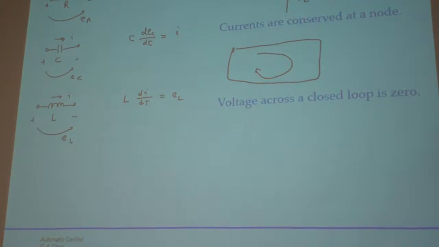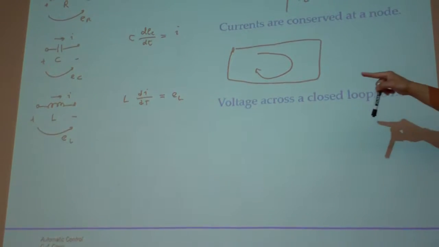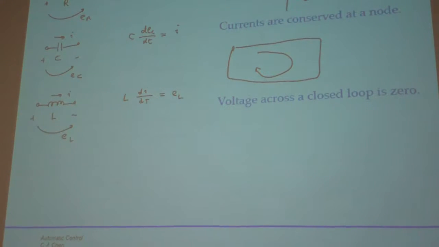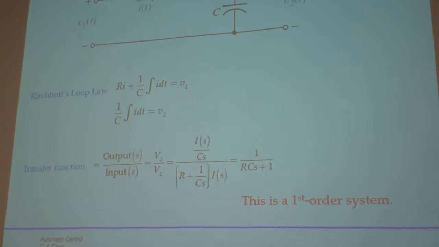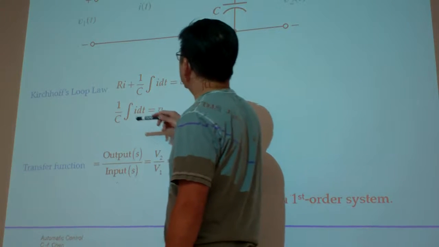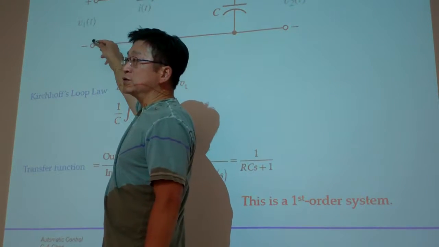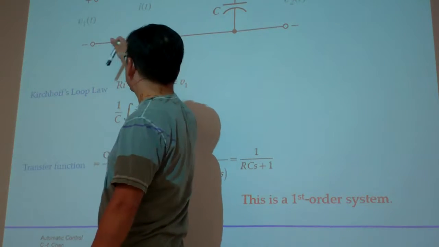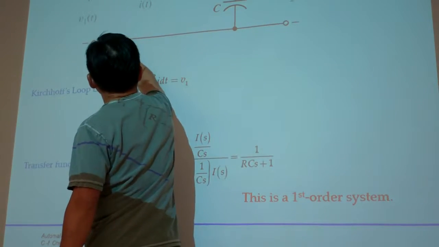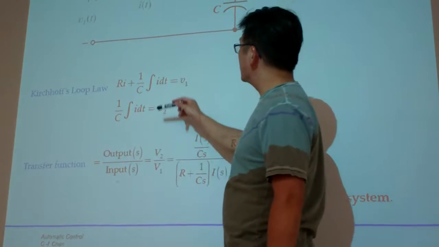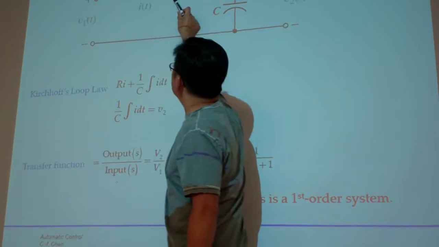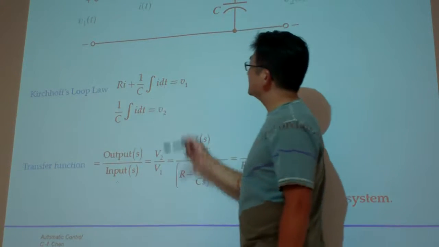So basically we have the three basic equations and two laws, and we should be able to derive everything here. That depends on how we look at the systems. So for example, let's quickly do this one here. This is the node, and you could imagine this is one loop. Using that loop, we can use the loop law, so the V1 will be equal to the voltage drop across the two things, just like this.